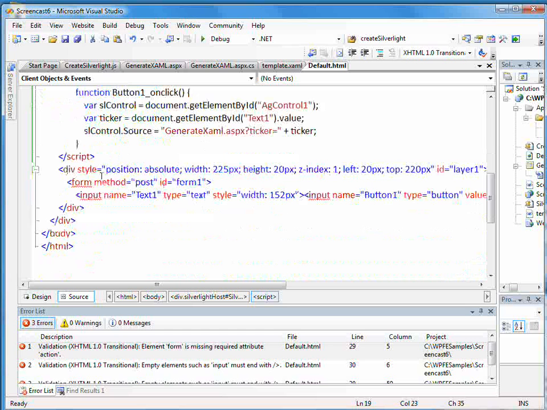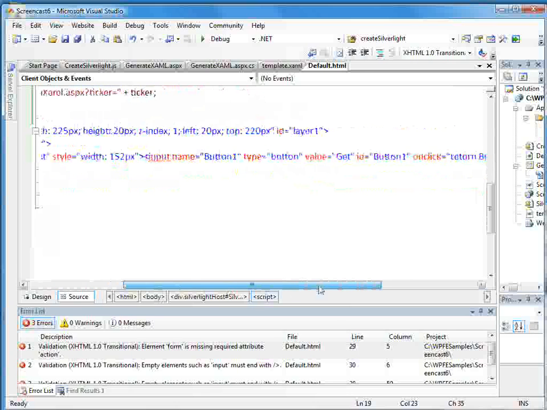In addition to this, I have a div which is of type position absolute, which has been positioned in a way so that it's overriding the XAML and overriding the Silverlight control, and because the Silverlight control was built in windowless mode, the HTML will override it, and it gives us the appearance of the text box and the button being written as part of the Silverlight control.